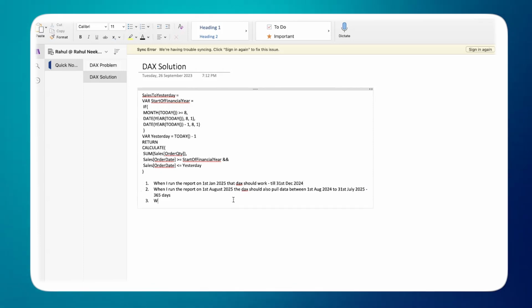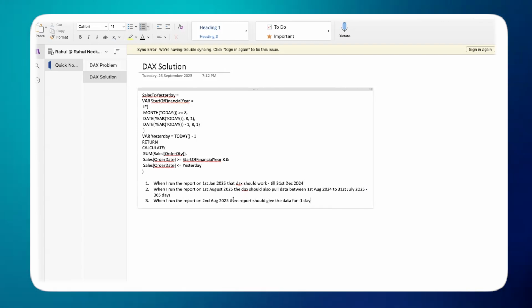And when I run the report on 2nd August 2025, the report should give the data for 1 day.